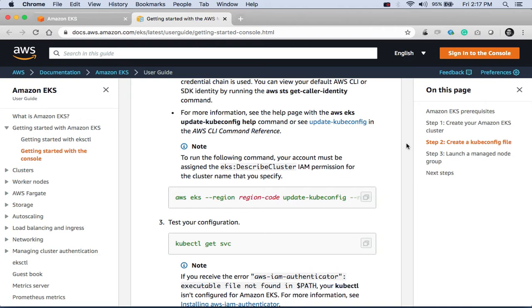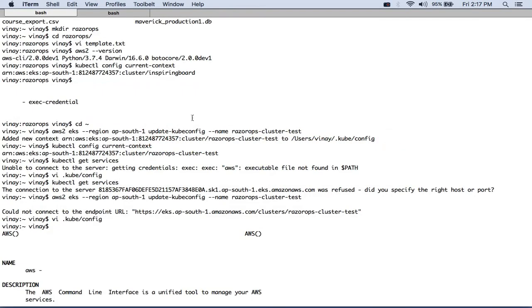I will take you through a few steps which I actually went through, where I faced a little bit of an issue from my previous tutorial, and we can fix it here.